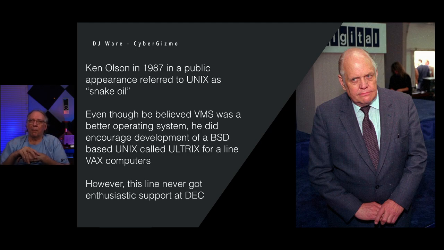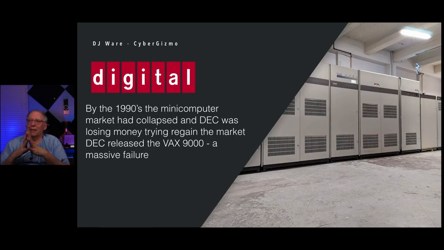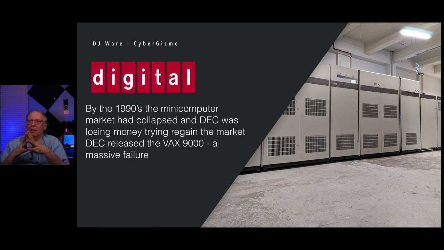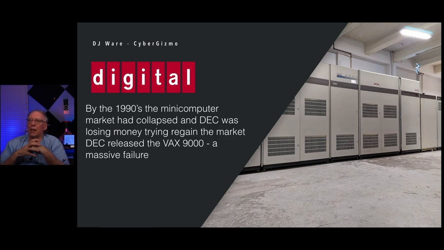One of the interesting things that happened to DEC was that by the 1990s, the minicomputer market was collapsing — just nosediving. The reason was the PC and the PC workstation, attracting business users at lower cost. What did DEC do? They went the opposite direction, building the VAX 9000, a mainframe-based machine. Now they were going upscale while the market was pushing to go downscale. The VAX 9000 was a massive failure — the money invested was horrendous, they never recouped any of it, and that was the beginning of their demise.